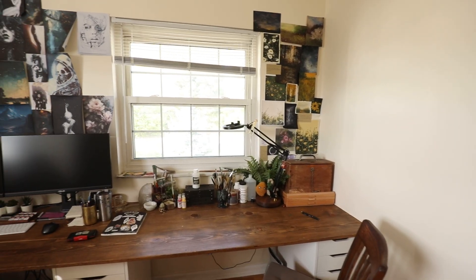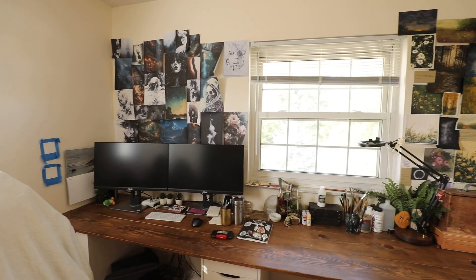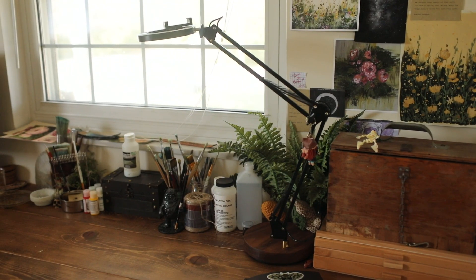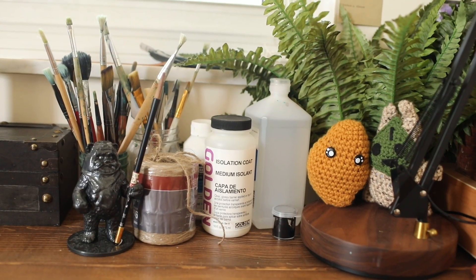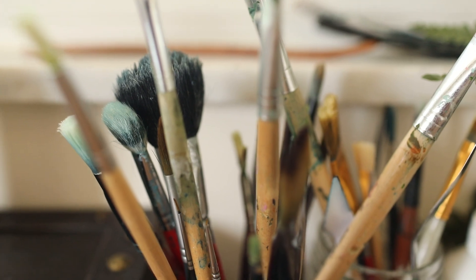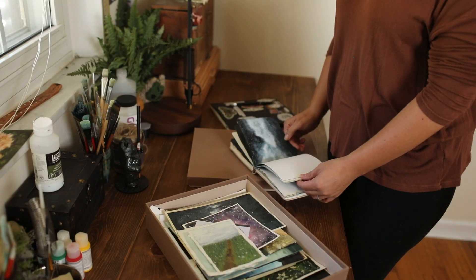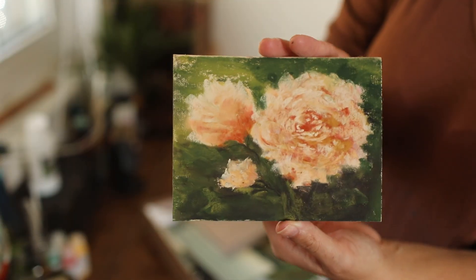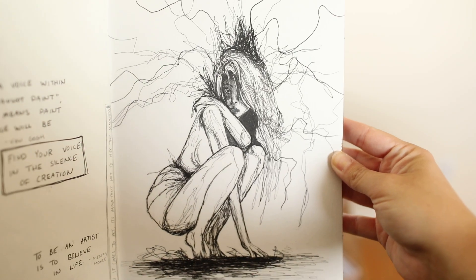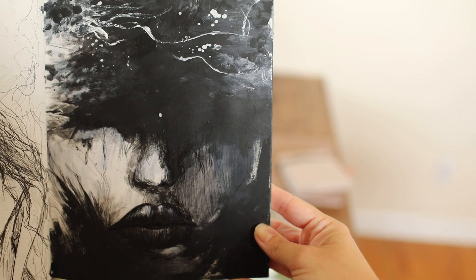When I redid this office two years ago and upgraded the desktop PC, I also expanded my desk space and asked my husband to help me build a desktop that expanded all the way across the whole wall of the room. On one side I have my desktop and photography side, and on the other side I created a little corner for painting — that has been my little painting studio corner for the last two years, which has been amazing. That's where I've been dabbling with oils, pastels, acrylics, gouache, and inking.